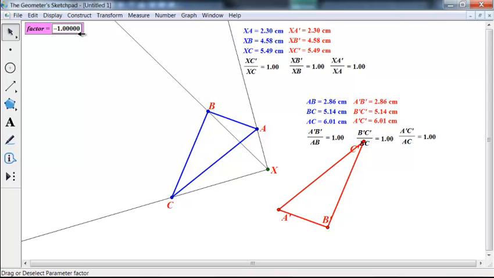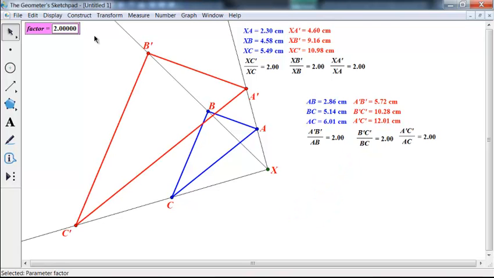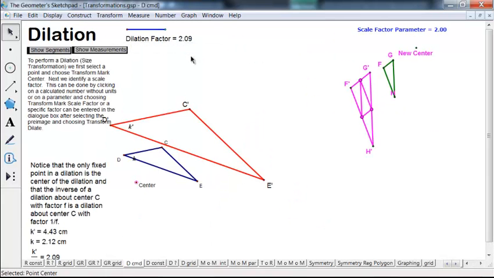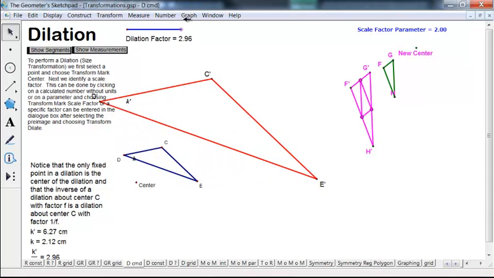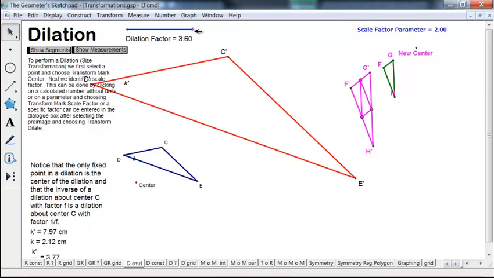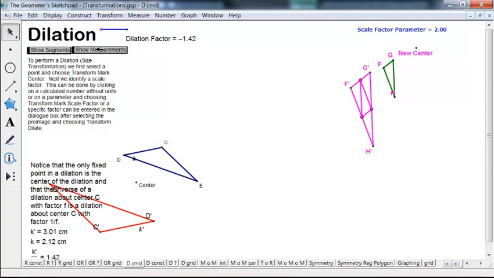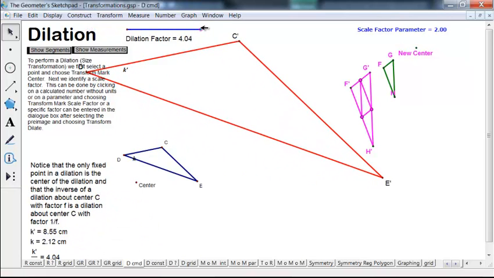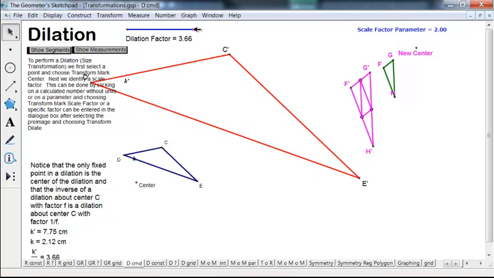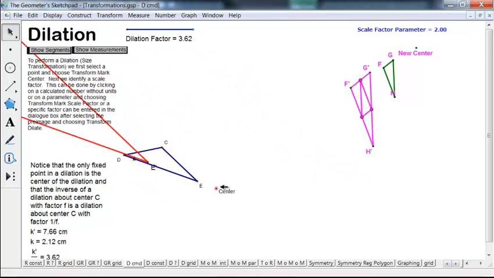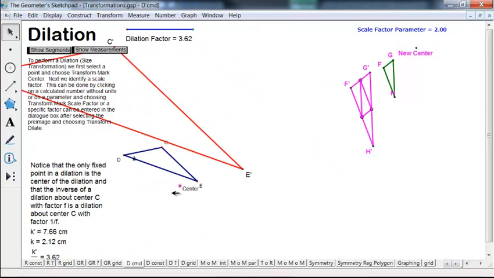And so we get something a little bit different going on when we have a negative factor. So right now we're going to restrict our attention to positive factors, like that. So these are called dilations. Here's one where the dilation factor is given by a slider, and it does allow negative factors, which is not quite a dilation. And of course there's your center point.